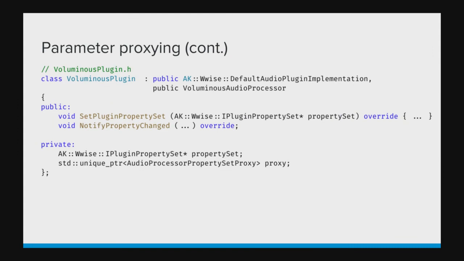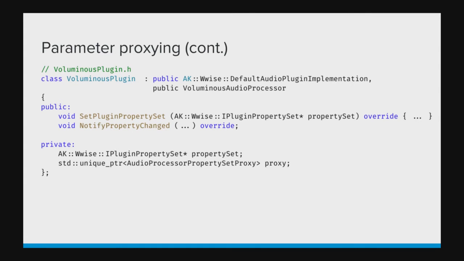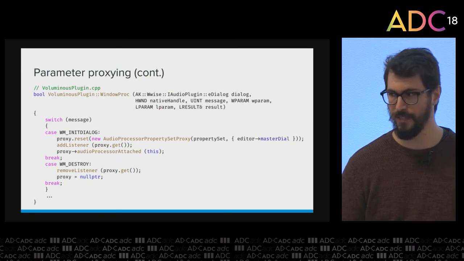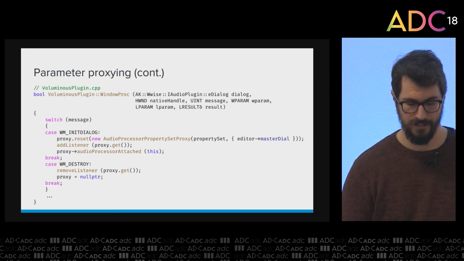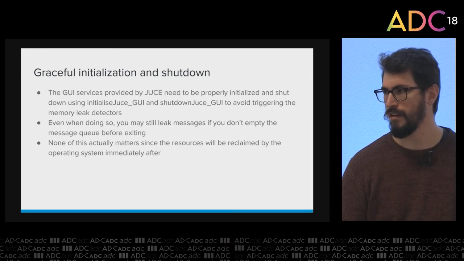So what I was talking about, the proxying part, actually I made a class that does this. And it's being instantiated and used inside this plugin. So here you can see that I added a smart pointer to that proxy. And then in the code, I basically just instantiate that proxy. I give it an array of all the controls that I have on the JUCE UI side, so I can have an idea of which property maps to which parameter index, so they can get mapped between Wwise and JUCE. And that's pretty much it. The rest is just event handling within that proxy class. I won't be giving the full class here, but I have a GitHub for it, for which I'll post a link at the end.